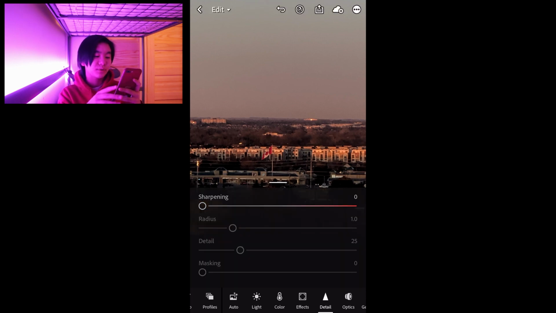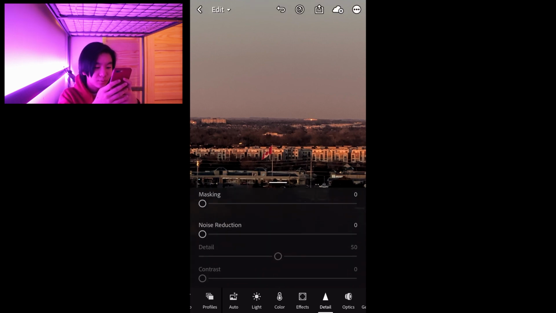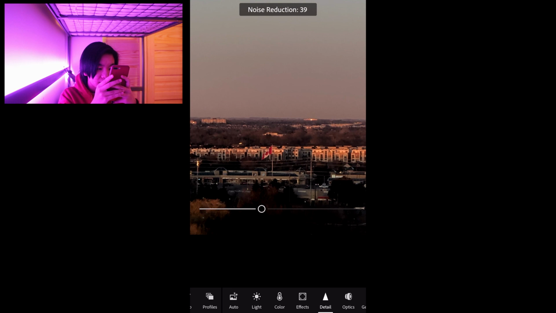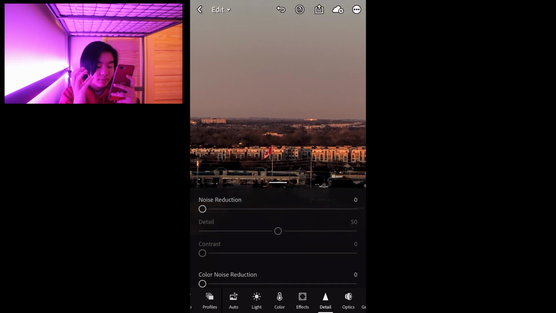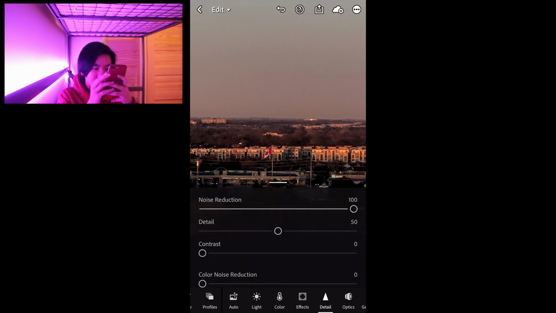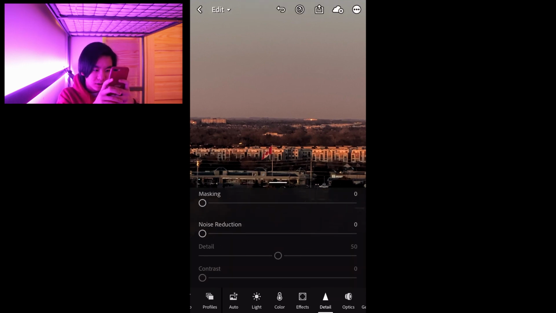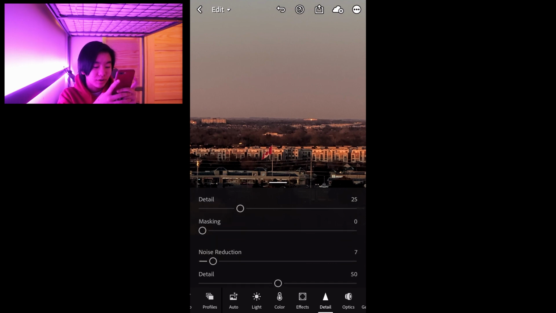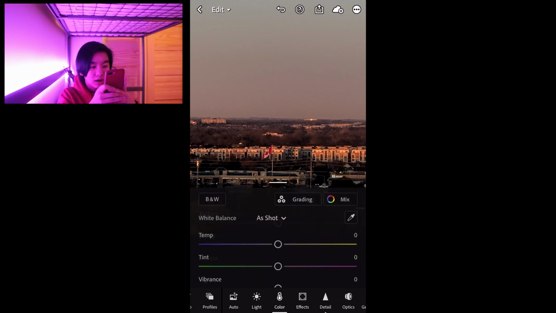I don't know if it's just me, but there isn't actually much sharpening. And noise reduction, the noise is just a little blurry, like this little blurry thing. So you see how the trees at the back are losing texture? That's kind of what noise is. It's the little megapixels, and sometimes you want to do this, but just remember, everything you do, don't do too much of it. Alright, now let's do colors.